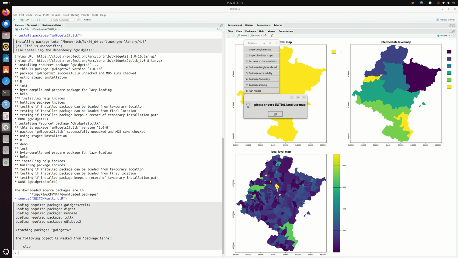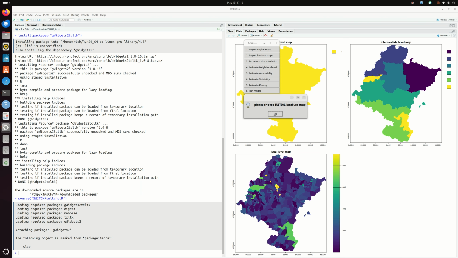And once we're happy with that, we can use a range of different map comparison statistics. Once we're happy with that, we could then run that calibrated model through to a third historical date. In this case, we have 2012. If performance is still good at that date, we can say that the model is validated.